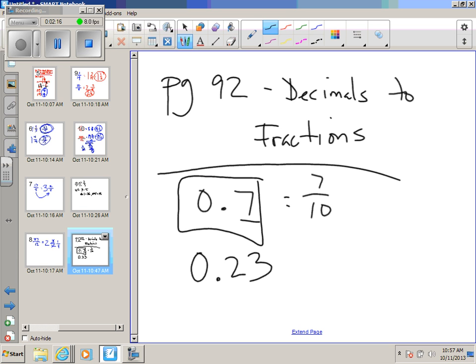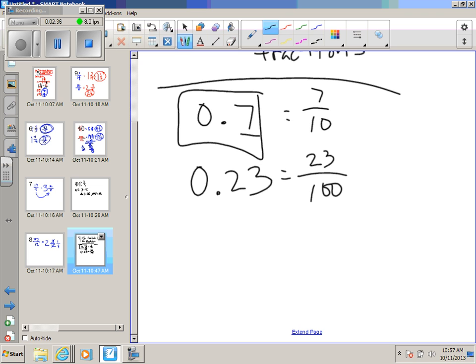How about this one? If we want to get proper with it, we would call this, Mariah, 23 hundredths. And that's good enough. Okay? Now we use the reverse. Remember yesterday we said, okay, I've got this 23, and I've got it in the 100th place. I got to go 2 places behind the decimal. Now I just look and say, okay, I'm 2 places behind the decimal. That must mean I'm using 100. I'm in the 100th place as my denominator. That 23 would go on top. Okay? It works the same way.